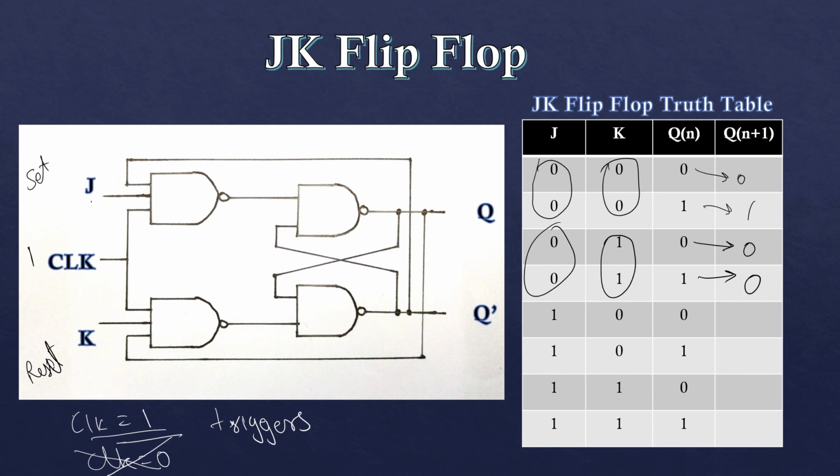Now consider J is 1 and K is 0. K is 0 means your output will be 1. And here the output will be 1 from the clock, 1 from J. So 1 into 1. And here Q bar will come this way. Okay, so it will be Q bar. So 1 into 1 into Q bar and whole bar is equal to Q bar double bar is equal to Q. So this is Q now.